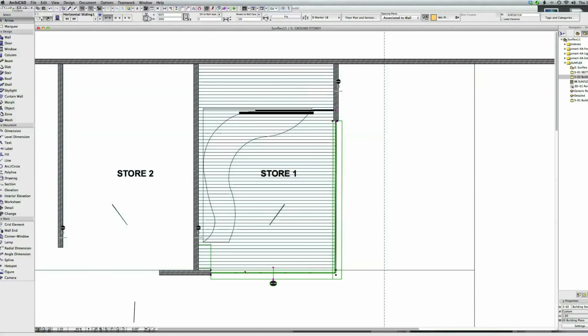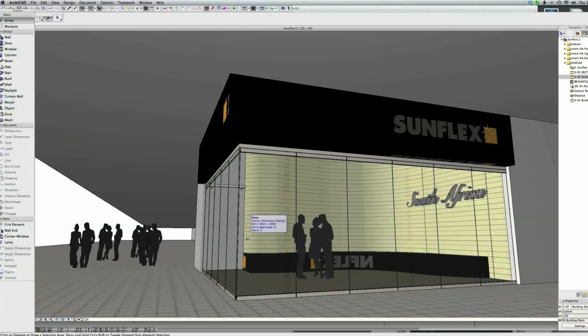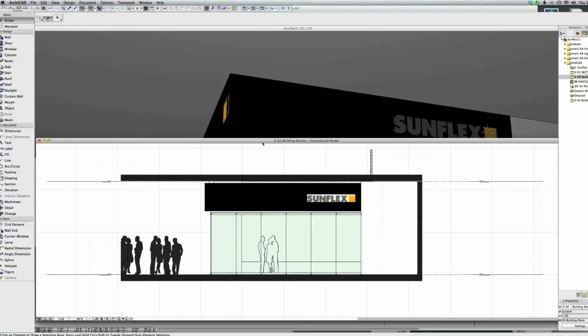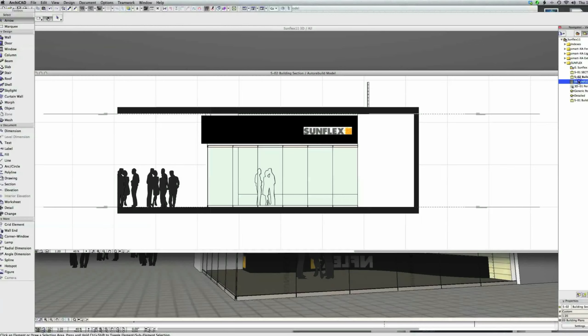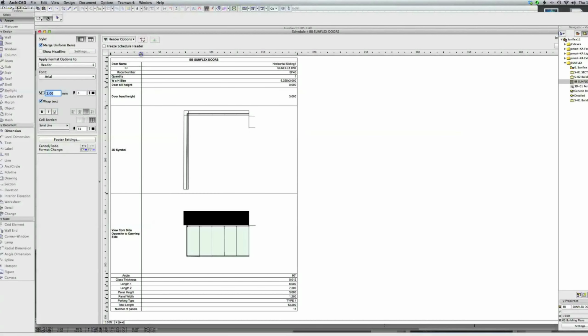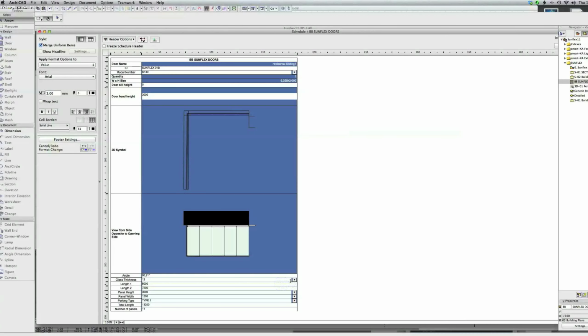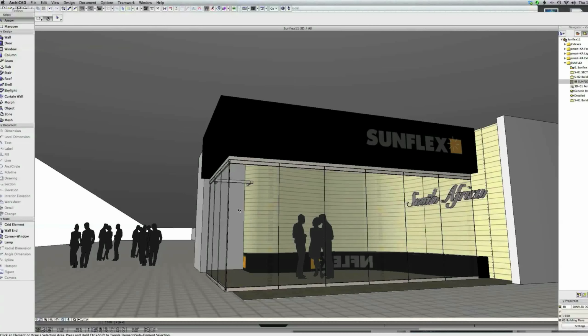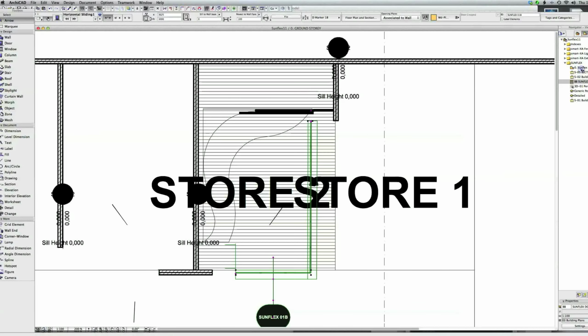This unit on plan is aligned to 3D geometry, which is aligned to elevation, as well as to an interactive schedule. All this data is connected. So what that means is if I implement a change here, it will affect geometry there, it will affect the geometry here, which will affect the geometry on plan as well.